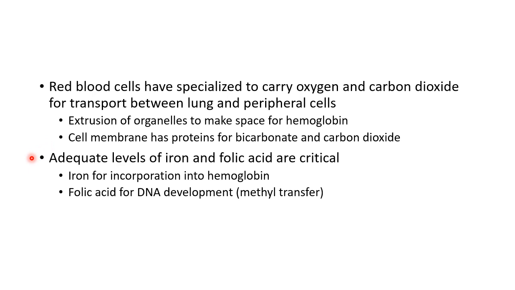Next, important for the health of the red blood cells, for the characteristics of the red blood cell, would be adequate levels of iron. Why? Iron is the central atom in the heme molecule. So the heme combines with globin to become hemoglobin. And so if you have low levels of iron, you won't be able to form heme. If you are not able to form heme, you are not able to form hemoglobin.